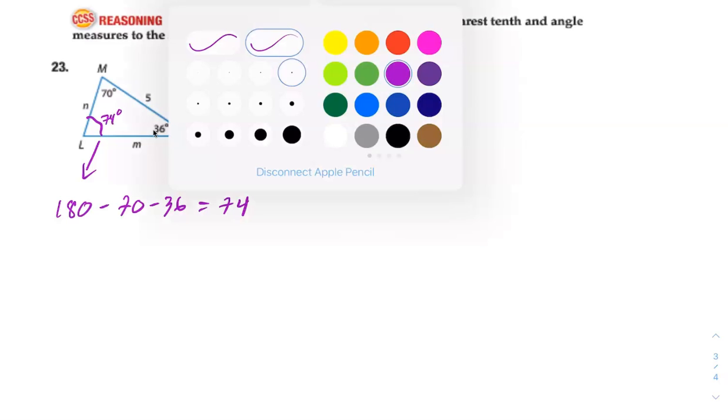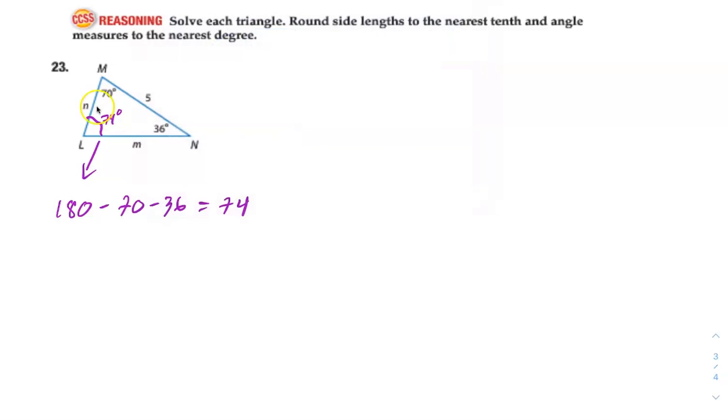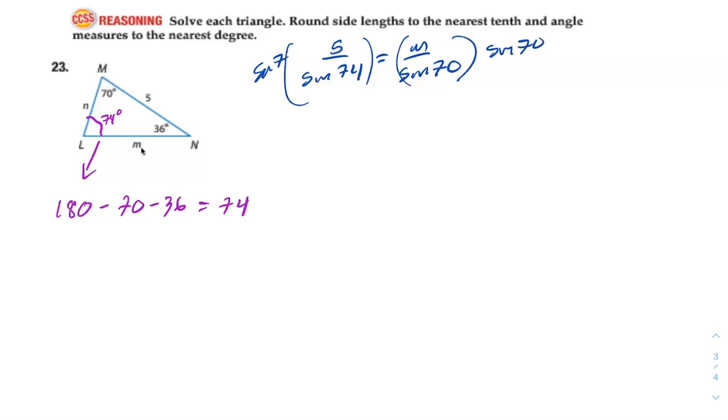And now, we're going to do law of sines, right? Do we have any pairs? We only have one pair, that's L. So 5 and 74 is our pair. So 5 over sine of 74 is going to equal, you can solve for any one you want. I'll solve for the m first, I guess. We do m over sine of 70. So we just multiply both sides by sine of 70. These cancel. Plug in your calculator, and you should get about 4.9, rounding to the nearest tenth. So this is 4.9.